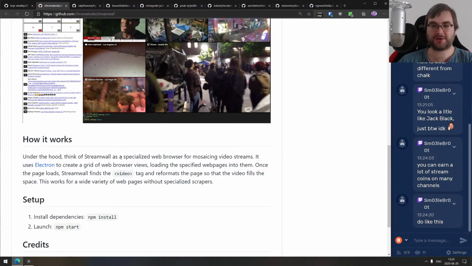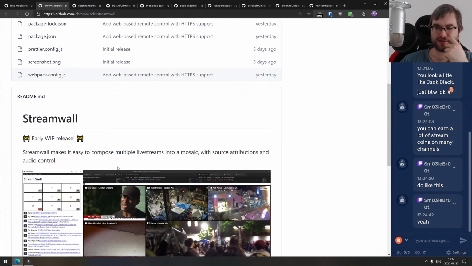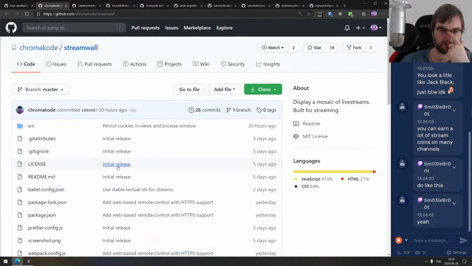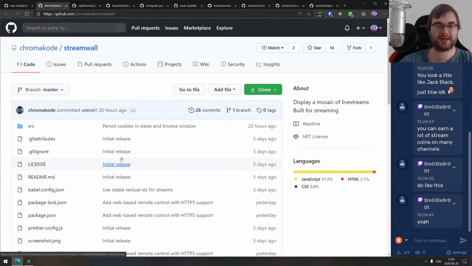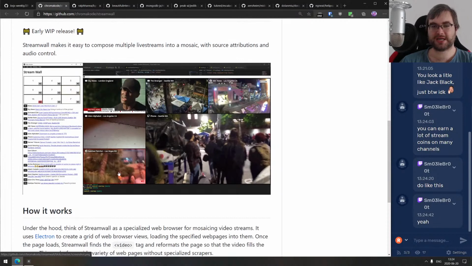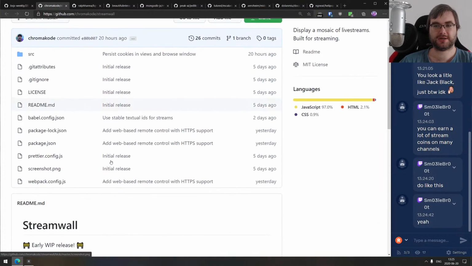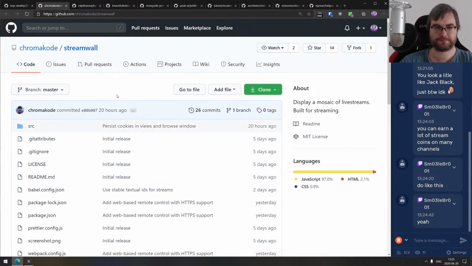But anyway, that's the thing, and it looks nice. I guess it will be useful for some cases. So if that sounds interesting, do check it out. Again, it would probably be interesting to see how exactly it was built to accommodate all of those different streams in one screen. It also seems to be supporting different stream sources. I see Twitch, I see YouTube, I see Facebook. So it seems pretty damn powerful, to be honest. But anyway, seems like a nice project.